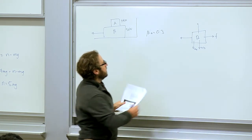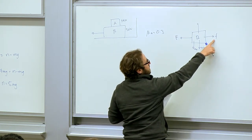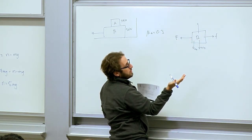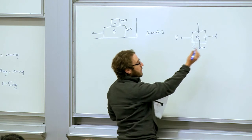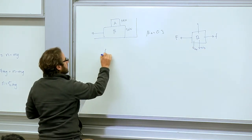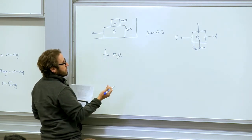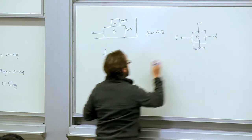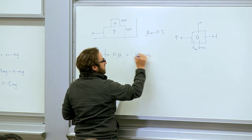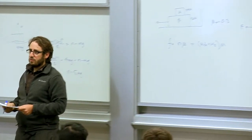Okay, so basically, we want this guy to balance this guy, right? So if we can figure out the force of friction, we can figure out what his force is, because they have to have the same magnitude to give us constant velocity. So the whole game is, what is the force of friction? Frictional force is the normal force times the coefficient, which we're given. What's the normal force? Well, the normal force here is going to be weight A plus weight B. Right, the normal force is just going to balance the weight of the two blocks.